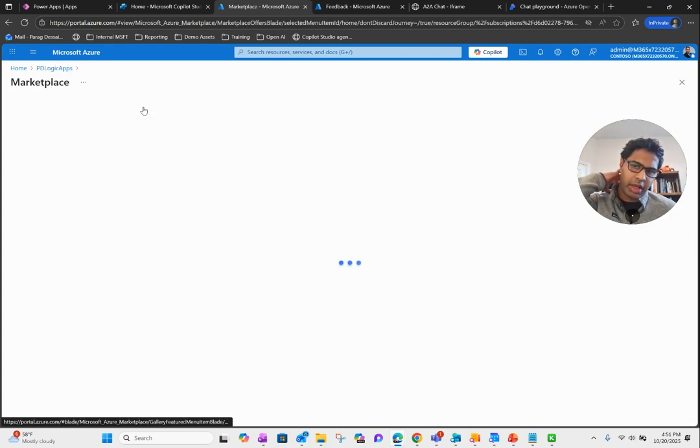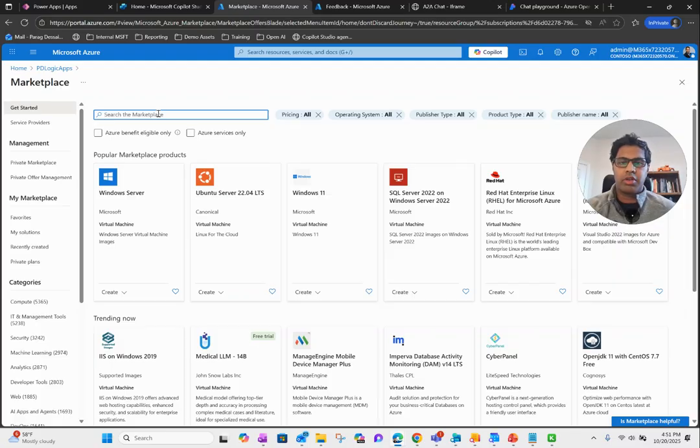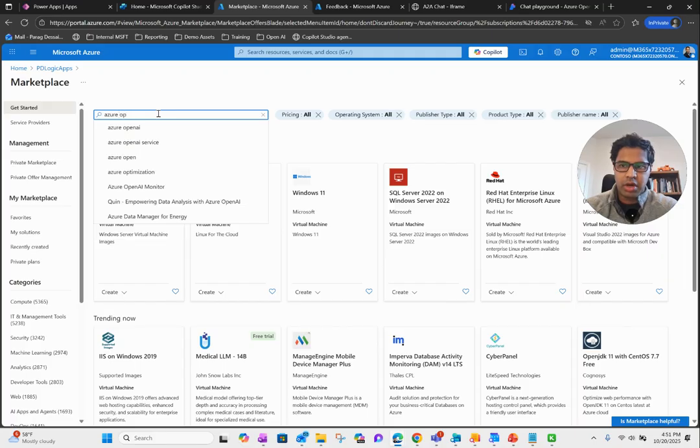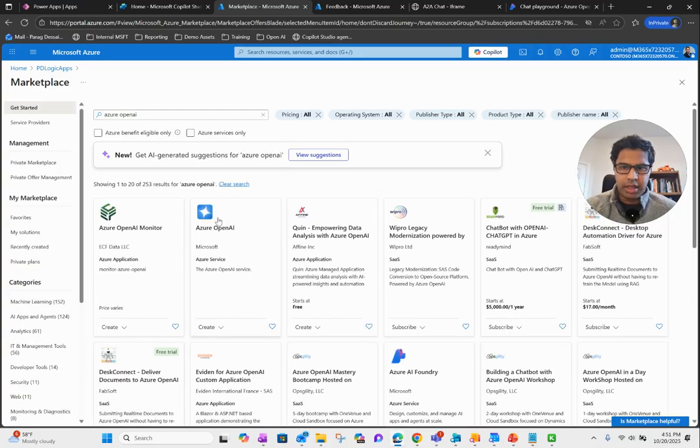So we'll click on create, and the first service we'll deploy is going to be the AI model that will be used by our agent. So let's look for Azure OpenAI. And then once you see this one, you'll click on create.